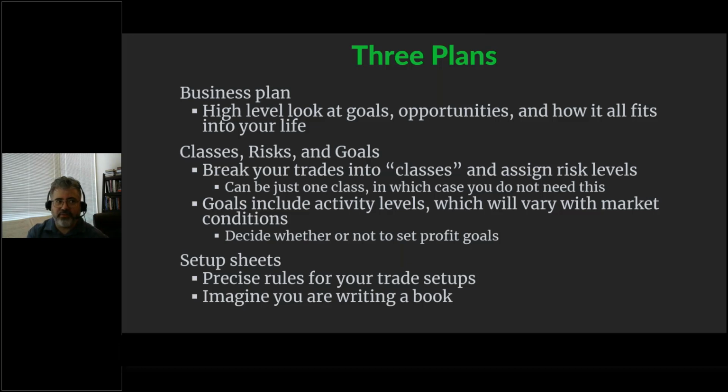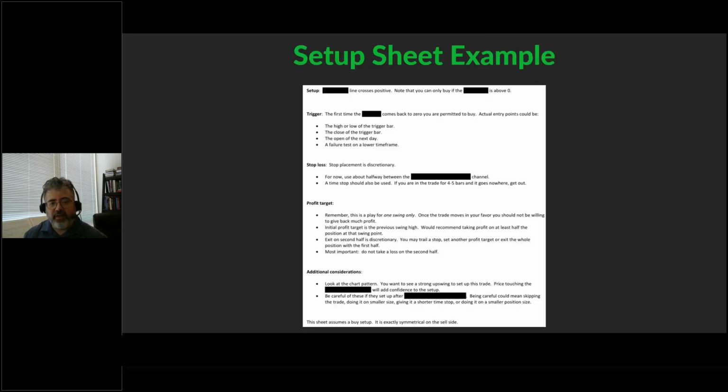One way to think about this is you want to explain this with enough detail that you're writing a great trading book. I'll just give you a couple examples here, and you can pause the video and look. It's also possible to leave room for discretion, but the challenge of discretion, of course, is that it needs to be as clearly defined as possible. A good setup sheet will include the setup. It will include the trigger, and I took this from other documents we had, which had some things redacted, but I think you can see here that the magical system we were hiding was the first cross of the MACD.